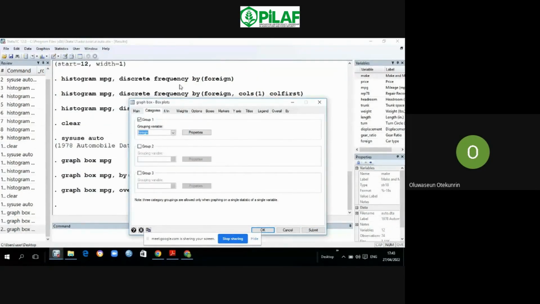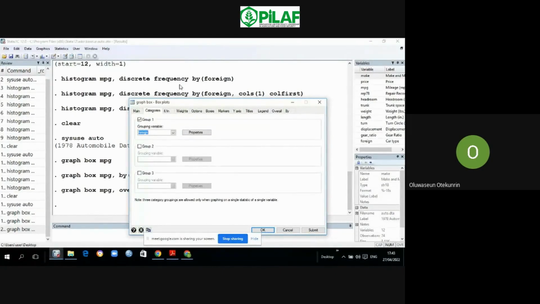So the next thing that we want to talk about is if we feel that we should not display the outliers that have been noticed. If we feel we should not display the outliers, what can we do? So in the course of preparing, I noticed that there are some little modifications between the lower versions and the higher versions of STATA.